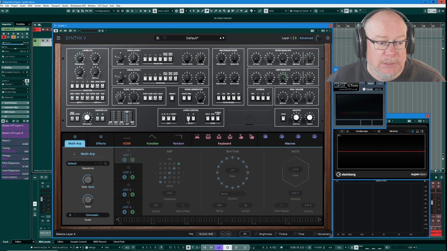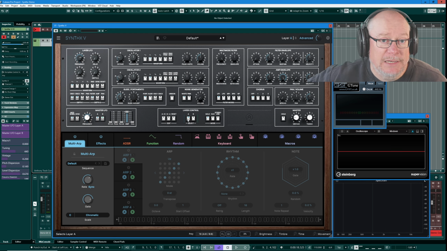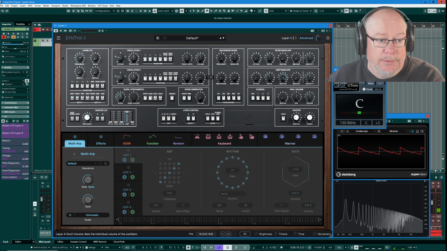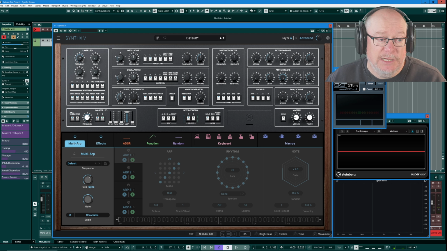Let's jump back to layer A again and have a look at all of that in a little bit more detail. So we have three separate modes that we can engage in the Synthx, and in solo mode you only ever hear one of the two layers at a given time. It's soloing the layer, not individual oscillators. If I turn a second oscillator up, you can clearly hear those two oscillators, and I detuned one of them to make the difference more apparent. So that's what solo does. It allows you to hear one of the two layers.